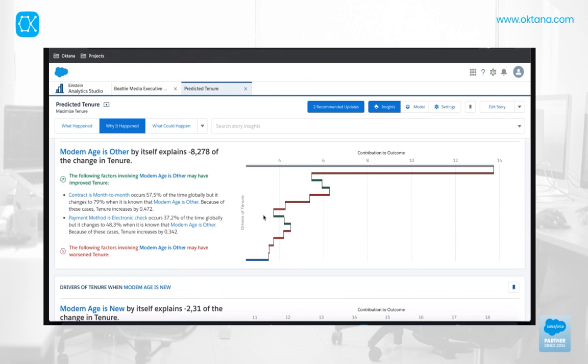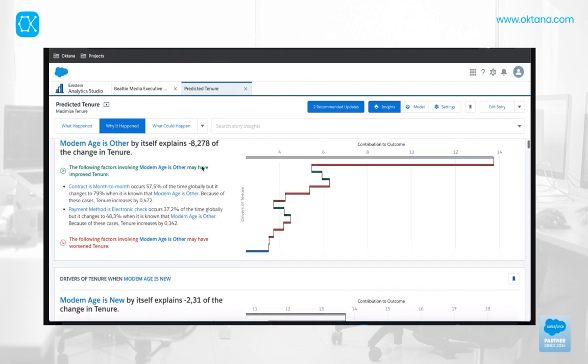One thing that is important when you're looking at this why it happened is that they will always have one last bar here that is called unexplained. The model trained with your data and created some correlations that it thinks explain why the variables changed from one client to another, and there will always be a gap in the difference between what it trained and what it actually measured, and that difference will be the unexplained.